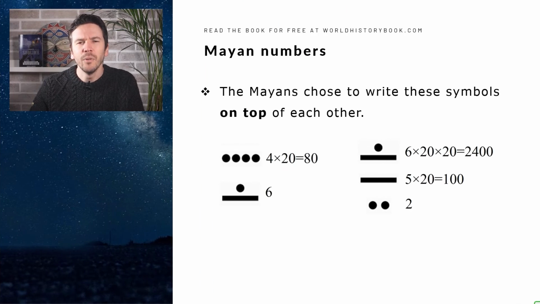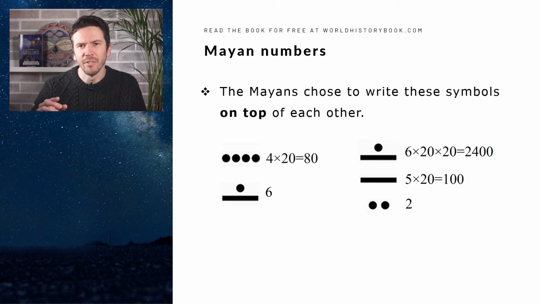And here we see 2 examples of how to write these numbers in Mayan notation. Let's start with the example on the left. We read those numbers from bottom to top. The first number on the bottom says 6. It's the horizontal stripe and the dot, 6. And the number above it reads 4, but 4 times 20 is 80. So the number on the left is 86.